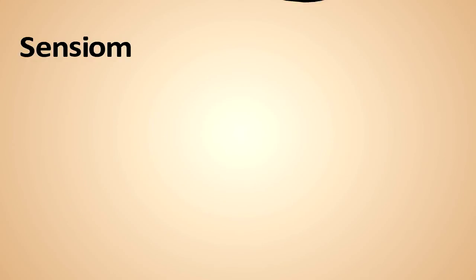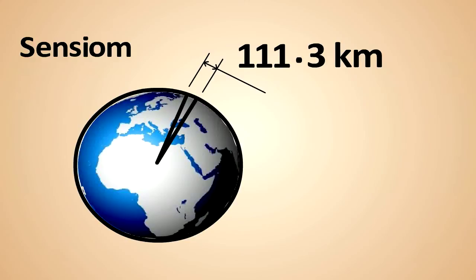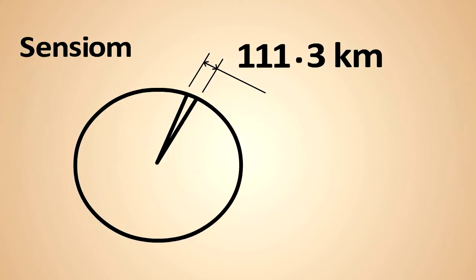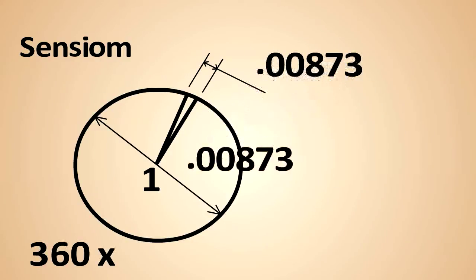Being arbitrary is fun, so let's take the circumference of the earth and divide it by 360 to set the length of our one-dimensional lines. It turns out that length is 111.3 kilometers. Convert this line down to fit our one unit circle, and it becomes 0.00873. Multiply the number of lines used to make our circle by their length to get our circumference on the circle of one unit. The circumference you get is the exact same as your new constant centium. No math needed.